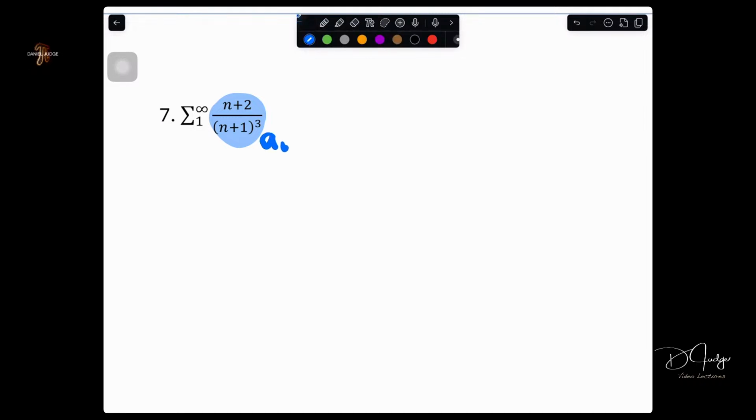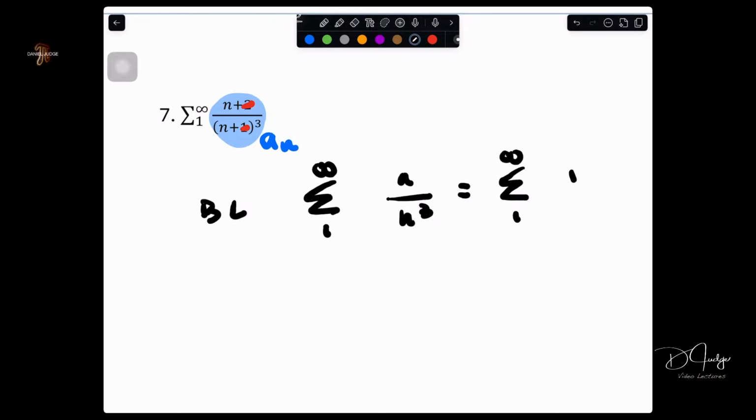This here is our a_n. We're going to remove the constants now, so that this series behaves like a series that goes from 1 to infinity, n over n cubed, by removing those two constants. What that means, by using some algebra, is that the series is 1 over n squared.